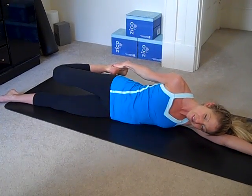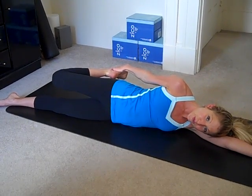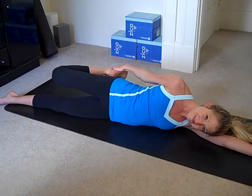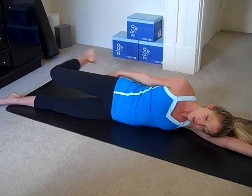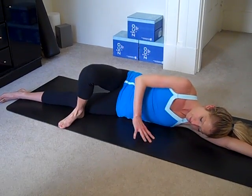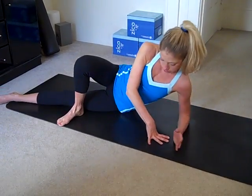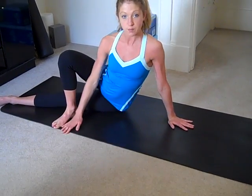Take a nice deep breath. Exhale, let it out. Nice. And then when you're ready to release the stretch, you'll straighten the legs and then bring that top foot in front of the bottom knee and come up. So you can also do forearm if that feels better to you, but I find I get more of a stretch by coming onto the palm.